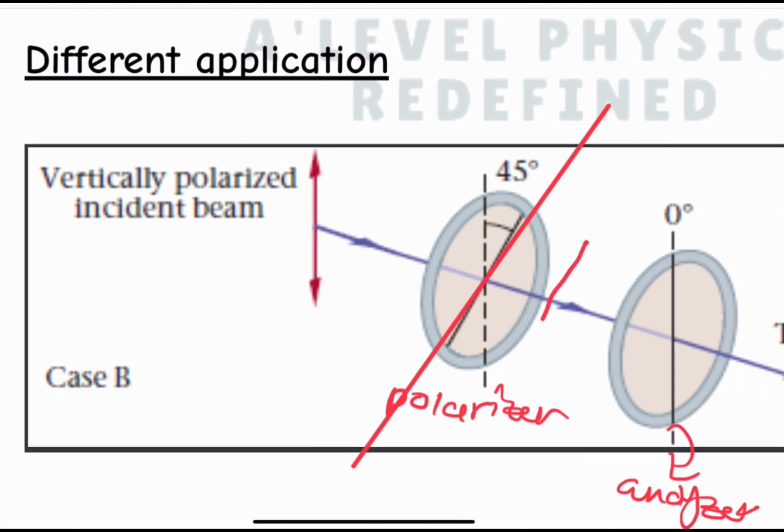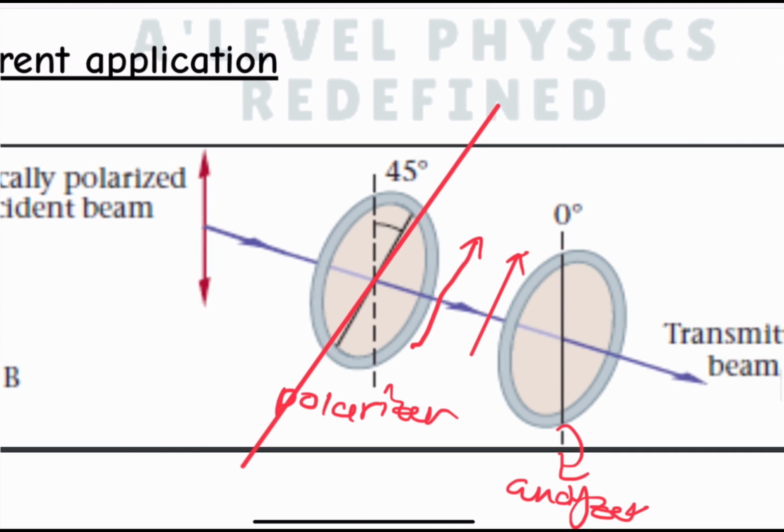In this case, our light is coming only in this particular direction, right? So our light is only coming in one direction only. So what happens then? Well, think about this. If light now suddenly comes out vertically polarized, so basically if light comes out in a different manner than the manner that it was put in, it basically means that light has been shifted its angle, right? What do I mean by this?